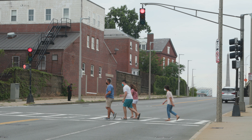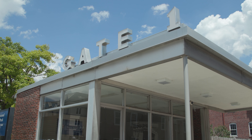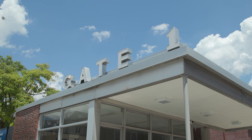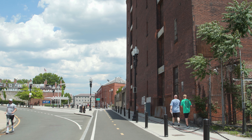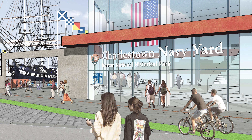One of the things that culminated from the visitor experience plan was this notion of creating one location — the gateway location for the Charlestown Navy Yard. Since 90 percent of our visitors, over a million visitors, are coming through gate one which is right along Constitution Road, the Hussik site became the location where we could combine the Constitution Museum and the National Park Visitor Center together to provide that gateway into the Navy Yard itself.